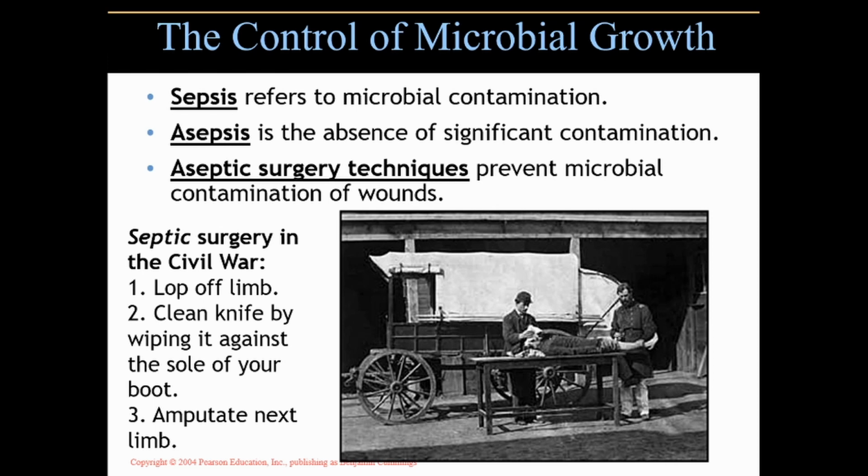What he would do would be to lop off the limb, usually the lower portion of the leg, clean the knife by wiping it against the sole of your boot, and then amputate the next limb. So the doctor is the gentleman who's obviously doing the work here. He's holding the man's ankle and cutting off his leg below the knee, and his assistant would use some kind of anesthetic, ether of some sort, and put wooden rods in their mouths to bite down on because the pain was so excruciating. You often hoped, as the patient, or what you might call the victim, that you would pass out from the excruciating pain of procedures like this.